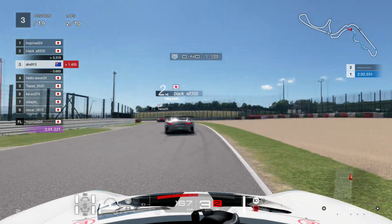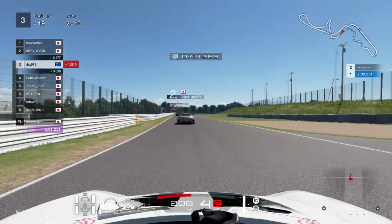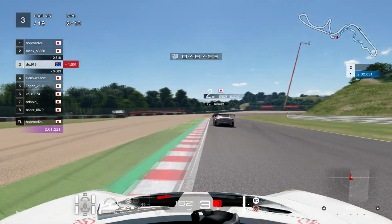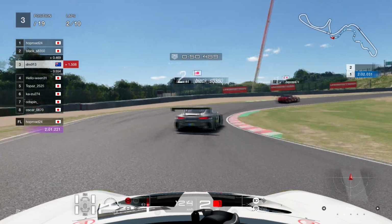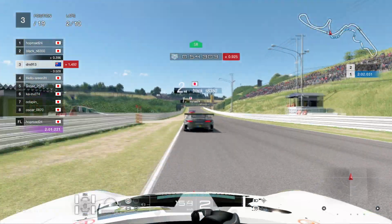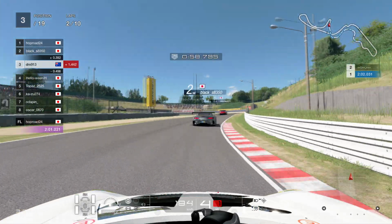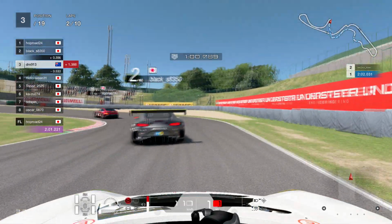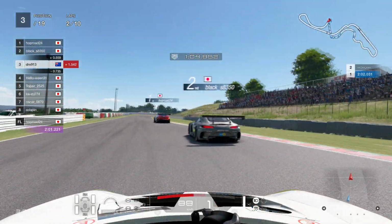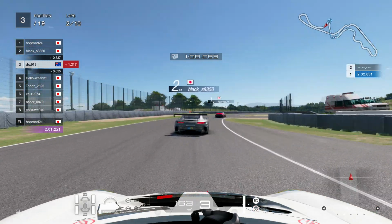Suzuka is notoriously difficult to overtake. There's a couple of really good spots to do it, but this whole section there all the way up through the S's as you wind up the hill, none of this is any good for an overtaking manoeuvre. Yeah, sometimes it works if you see motorbikes on the track. There's a few extra spots here. This is one of the places there is, but you've got to go such a dive bomb, and it's such a tight corner as well. All the way back to first gear there, you can see I actually caught right up to him. I did notice he was a little bit slower into the turns, and I was a bit better on the brakes as well.